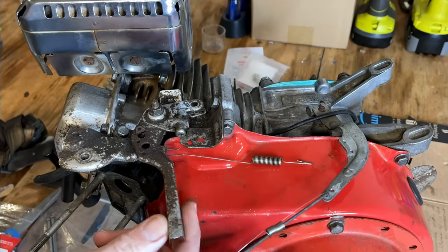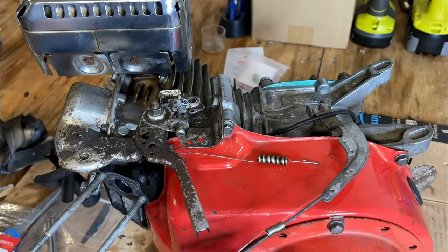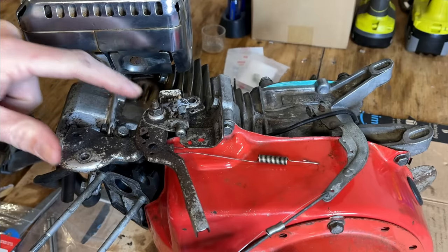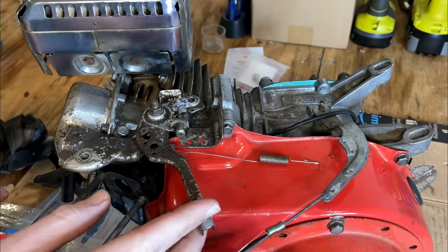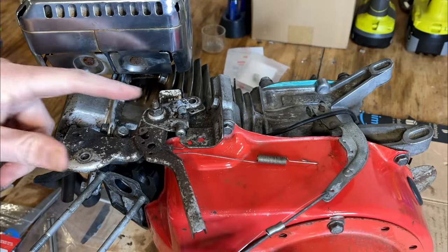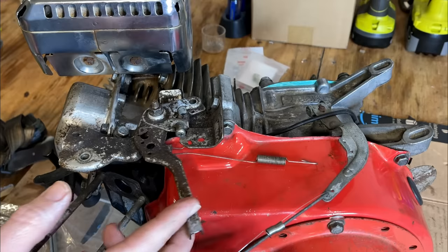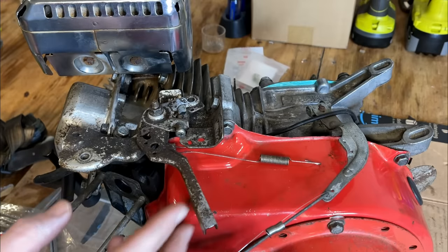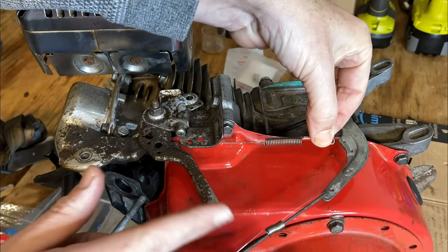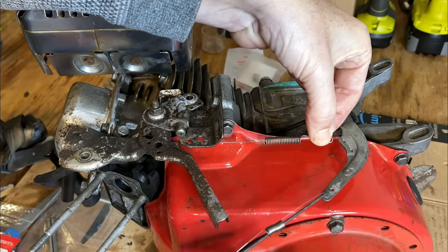The issue with this throttle has nothing to do with the rust. It actually moves quite freely, and mechanically, there's nothing wrong with it, but I can't tighten this down anymore. There is a nut here that you're supposed to be able to use to increase the tension so that this linkage is harder to move, but the nut is driven all the way down, and I can't drive it down anymore because the threads run out at some point, and then it just turns into a post. So you can't make any further adjustment on this. And with it like this, you can't go to full throttle because this spring is pulling against this lever. Right now it's in the idle position, so when you throttle up and then let go, it's going to bounce right back to idle.